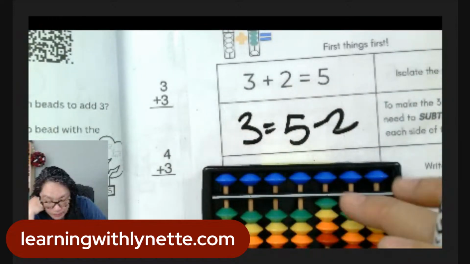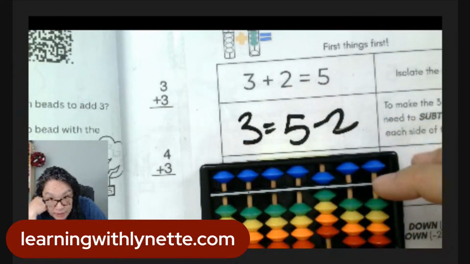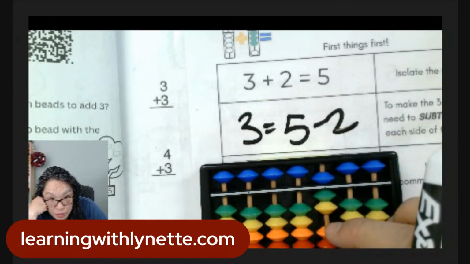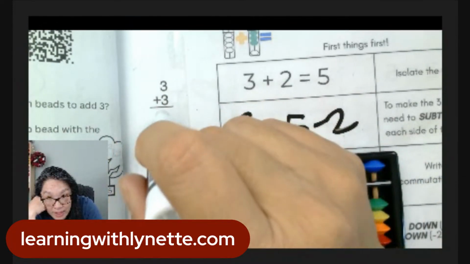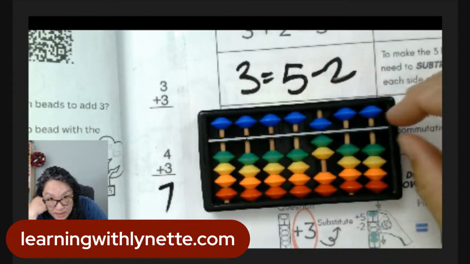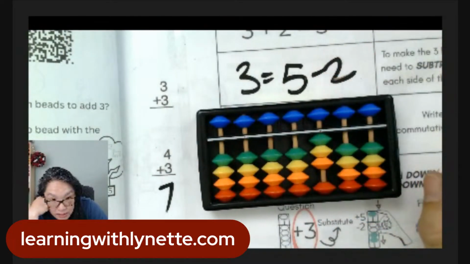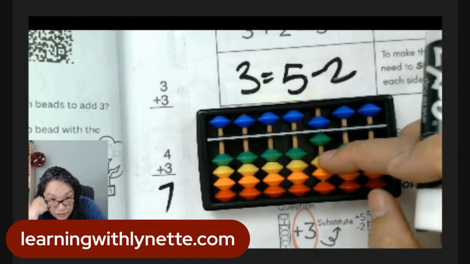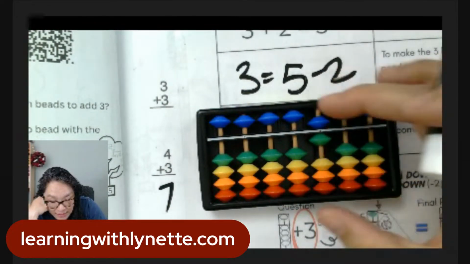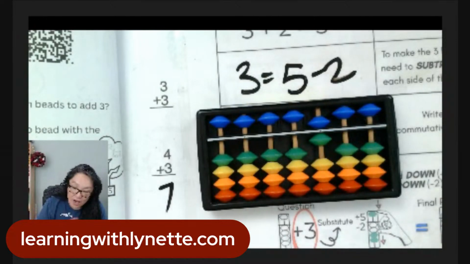So what I'm going to do is plus the 5 and then take away the 2. So my final answer is 7. Again, we don't memorize doubles. We have this concept: when I have 3 and I added 3, I'm going to plus the 5 minus the 2. And that's the pattern.